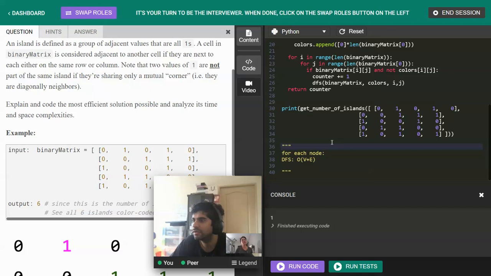This is incorrect. Okay. Primary is set and color is not set.